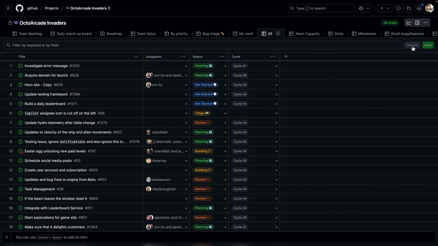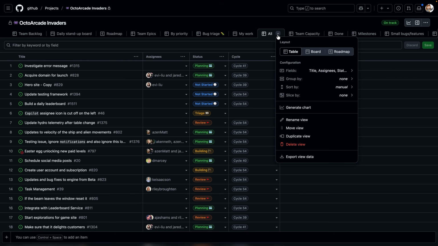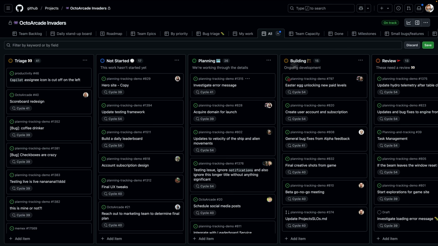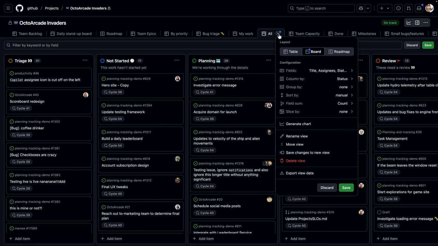Okay, so let's discard all of this though and start looking at some views which might really help me understand how I'm going to think about and look at this work on a day-to-day basis. And here it's important to note these 3 different types of views. You can actually see what happens when I change this. I'm just looking at this list of all issues here. I might switch it over to a board view, but basically it's all the same issues that I was just looking at. It's just visualized in a different way.